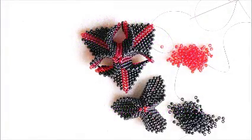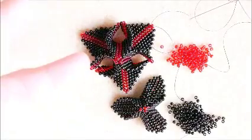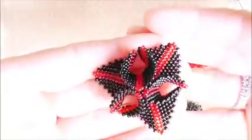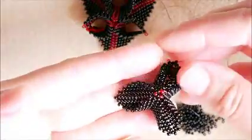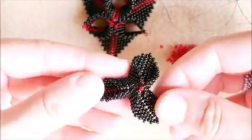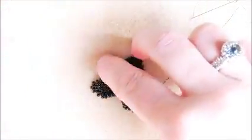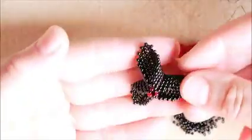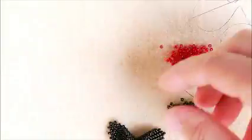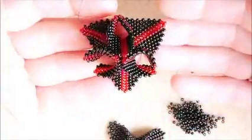Hello friends, today we are going to learn together how to create organic looking shapes, flower style, using just a plain geometric shape modified. So we will start today with the easier shape, and in a future tutorial building on this technique, we will get to this more intricate one. And let's start.